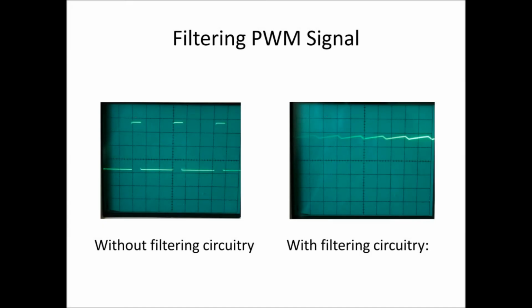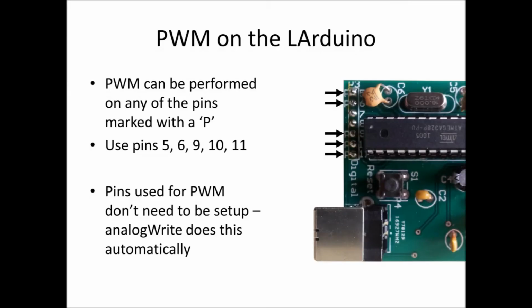Now if we do a little bit of filtering, well, we don't need to do this if we're dimming lights because it flashes on and off faster than we can see, we can remove these highs and lows and these peaks and make it look a whole lot more analog-like. This is just some basic first order filtering that we've done on this signal. Now we can't use pulse width modulation on all the pins on the Arduino, only the ones marked with a P. So pins 5, 6, 9, 10 and 11 allow us to perform analog writes. We don't need to do any setup in the setup function. The analogWrite function does this all for us when we call it.